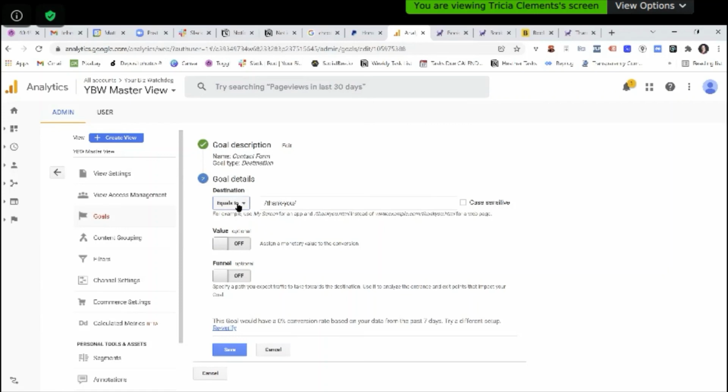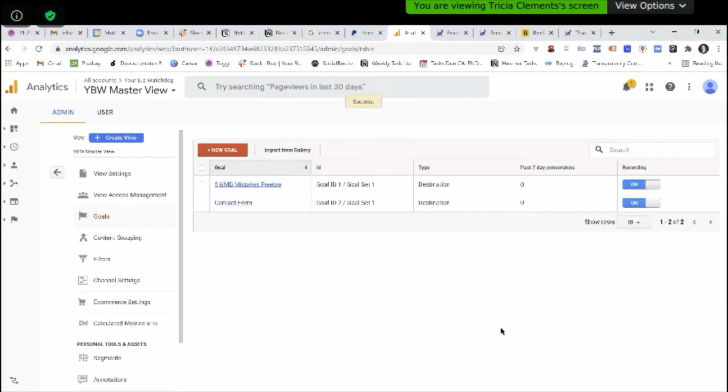Well, but I am going to be doing it with all of them. So I actually want begins with. But do you want all the 3 goals to be tracked in the same? No. So this is my contact form. Right. I would set this goal up as equals to, and then the other one is begins with. You have 2 goals. One is the contact form. One is all 3 bookings. Okay. So save. There you go. And now your form is tracking.